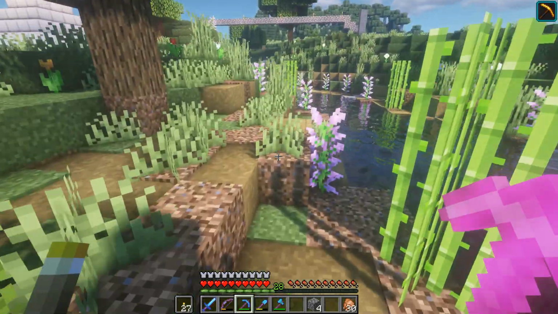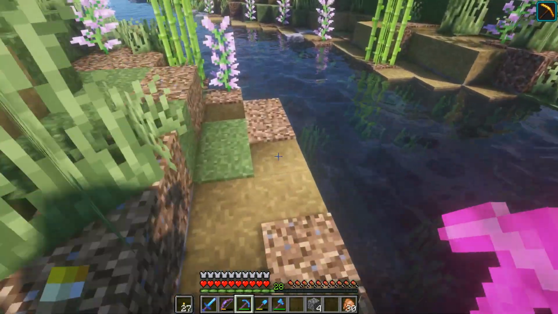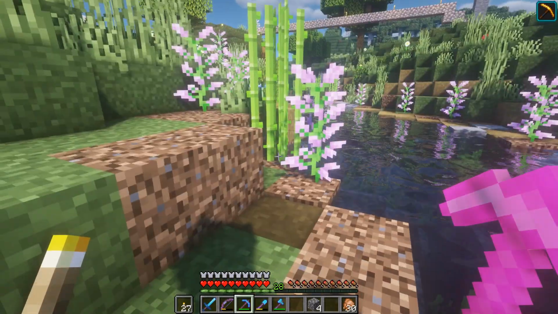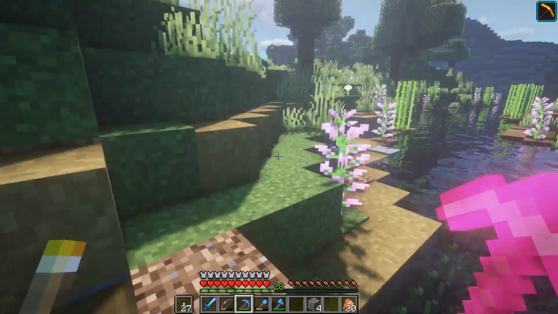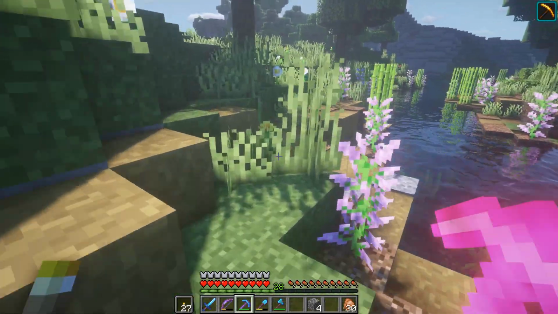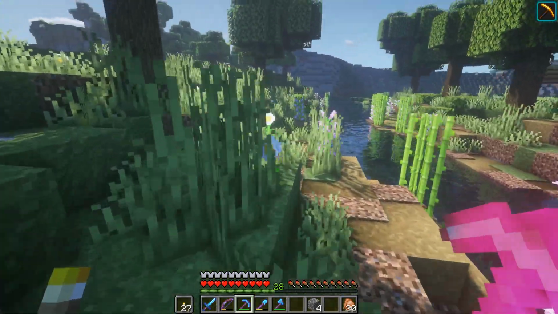After that, my favourite thing to do with these rivers is to add in the coarse dirt and the path blocks all the way along. It just gives it that extra bit of life. And then after that, all the bone meal down the side to add in tons of grass and flowers.